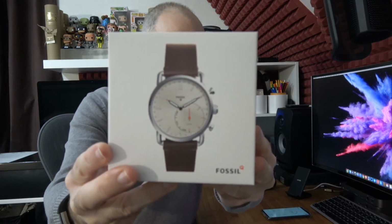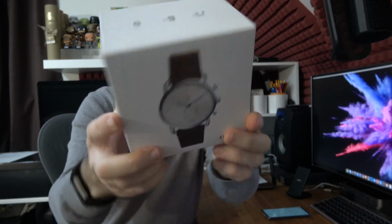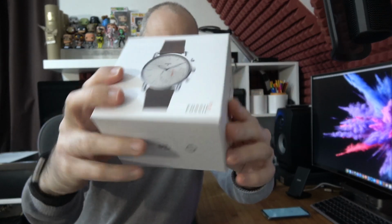Now, before I show you the watch up a little bit closer, let me show you the box. Very plain and simple box. Very nice. It's just some little icons on the side.